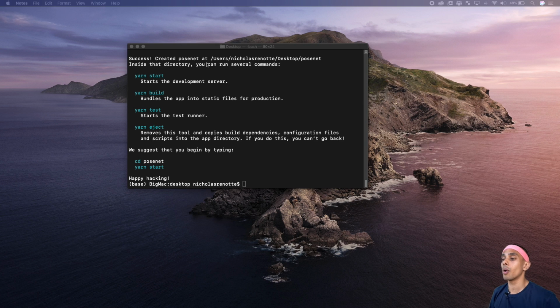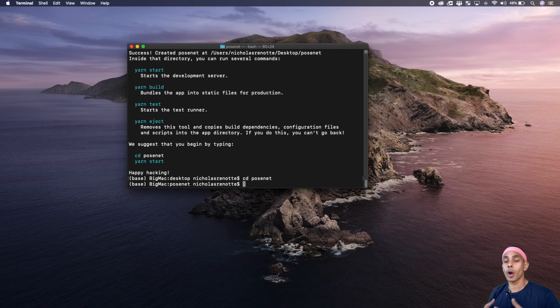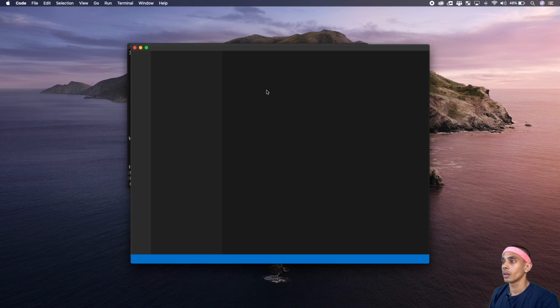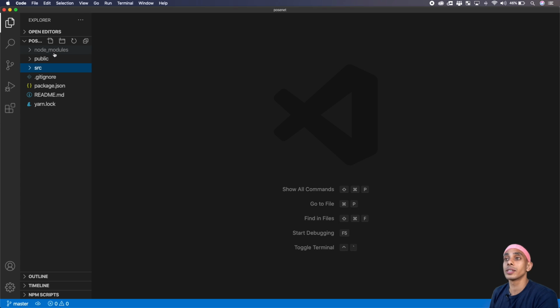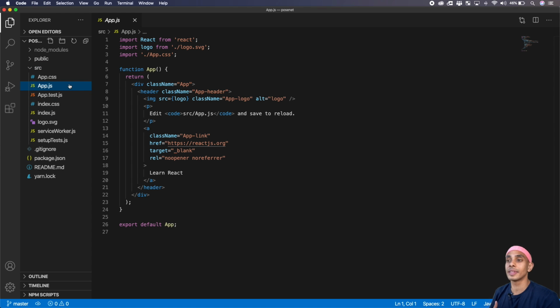Perfect, so that's now all done, and you can see we're back at the command line. Now what we can do is actually go into that folder and open it up with our favorite code editor. Now I'm going to be using VS Code, but feel free to use whichever code editor you want. Now there's a bunch of stuff in here, so you can see that we've already got some node modules, so those are things that have already been installed. We've also got some stuff within our public folders, and we've also got a bunch of stuff within our source folders. Now we're mainly going to be working inside of the App.js file, but we'll also create another file later on with some utilities.